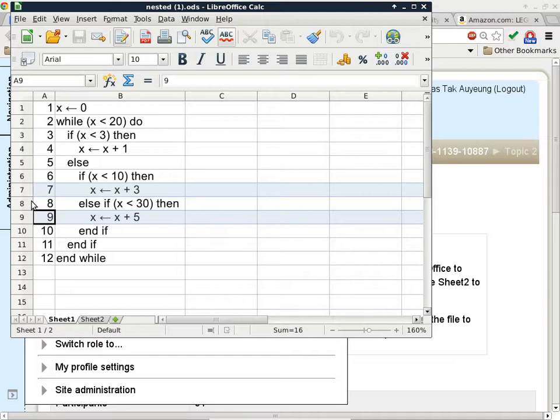Yep. So I've already started it, and I just have one question. On line 5 and 6, you have else on 5 and if on 6, and then on 8 you have else if. Is there any difference between those two statements? That's a good question. Because it kind of made me question whether I was doing the process correct or not.